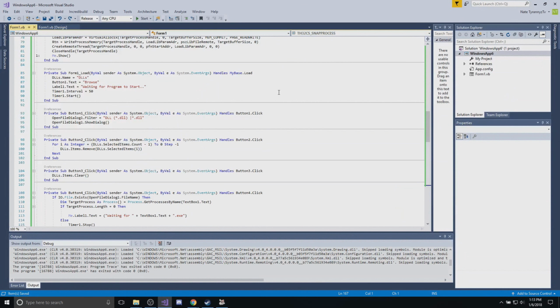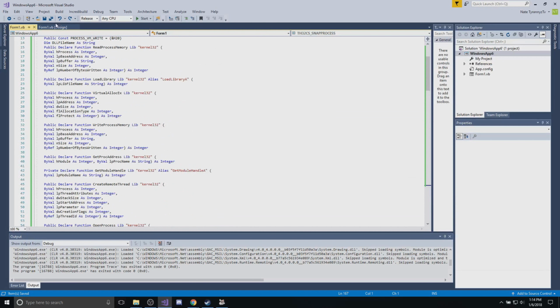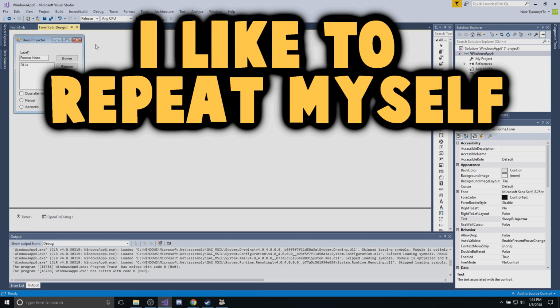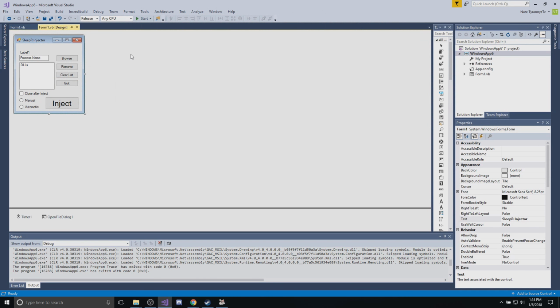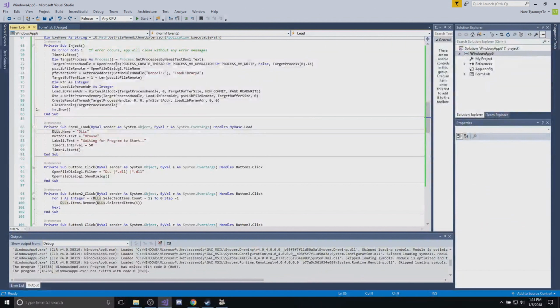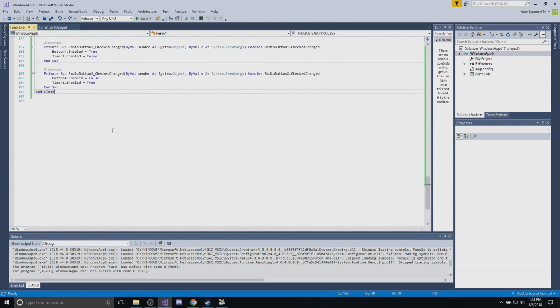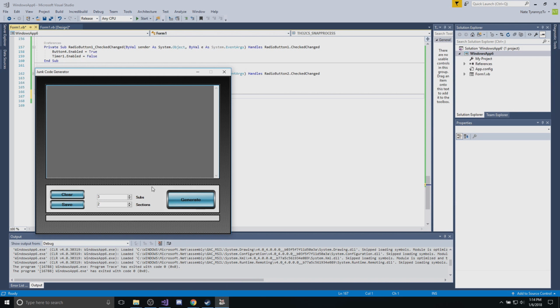Okay, so most of you guys are wondering, hey, how do I make my injector undetected? And I'm going to show you how to do that. The one that you just built is detected, which means you could possibly get a ban. So the way to make it undetected is to go back to it, double click the thing that says injector, and then after end class, just do an enter, and then there's going to be an exe in the description. Download that.